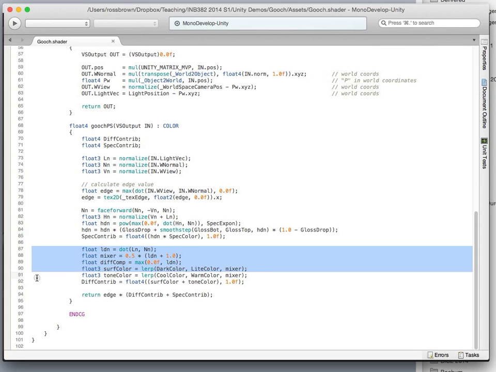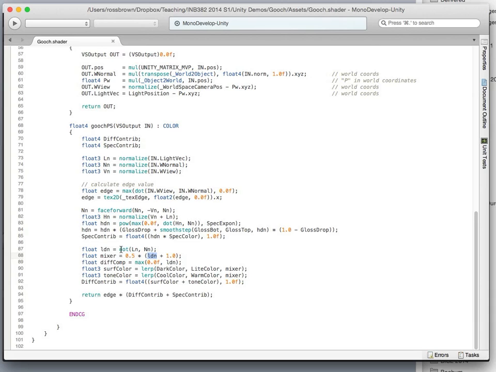And then what we have down here is probably where most of the work occurs. We've got the code that does the tone mapping. We get a light value from the N dot L product between them, so all the normal things that are done inside of a diffuse shader. And then using these linear interpolations between the dark and light color, the mixer is based upon this light value.